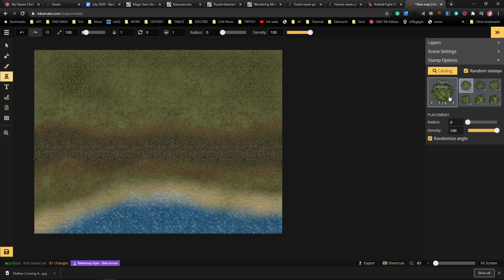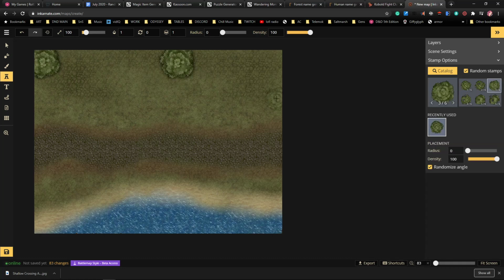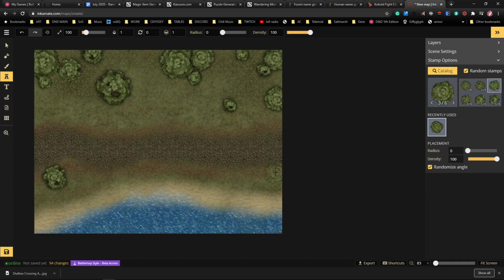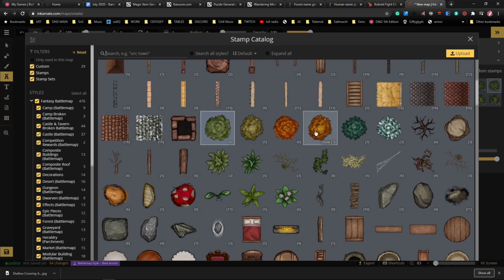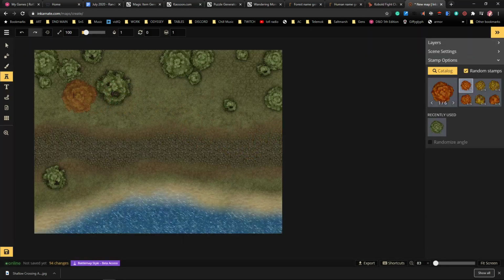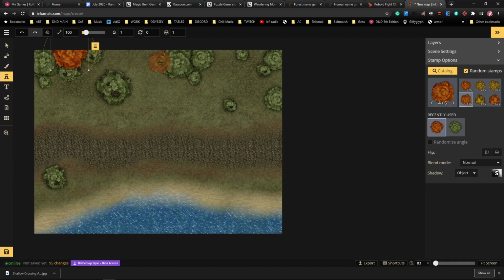So we're going to start with the non-autumn leaves, just so that there's some splash of color in there. There we go. And maybe a couple of trees that are growing down by the water, but not too many. All right, and then we'll switch over to these autumn trees. There we go. And we'll mix those in.